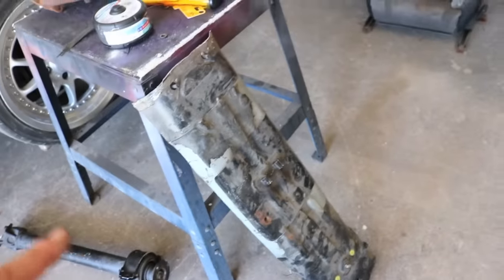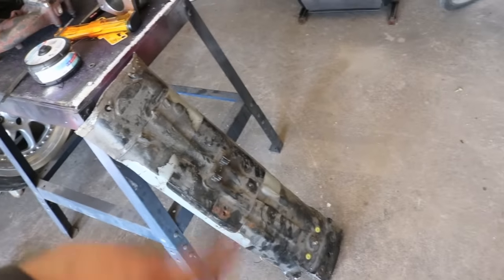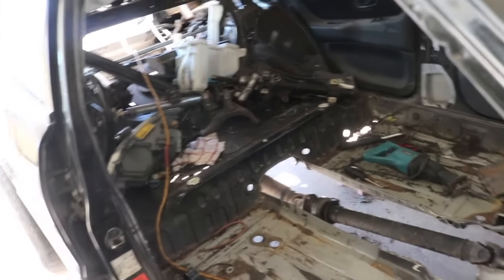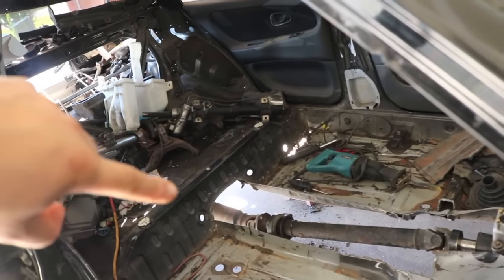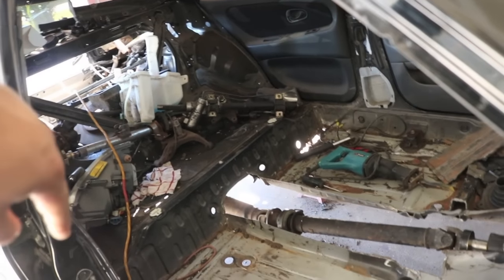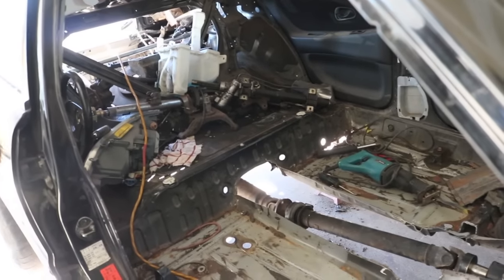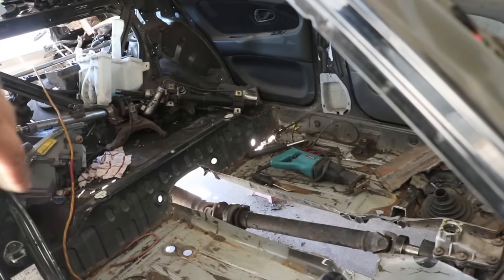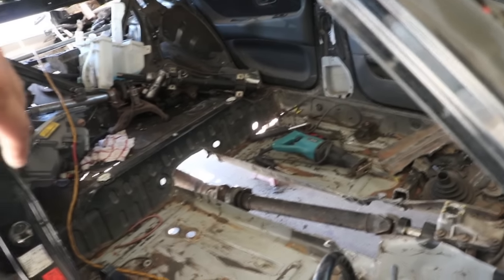And yeah, so the center section's out. You got it sitting right here. I'm gonna chop off the excess that I'm not gonna be using, extend it. Less than I thought, actually, because with the drive shaft in, it doesn't have to go up much more. I gotta chop maybe an inch and a half, probably more like 2 inches, just in case I do get an aftermarket drive shaft made eventually. I want to have the clearance, but this should work fine for now. Actually, I'm pretty stoked on that.